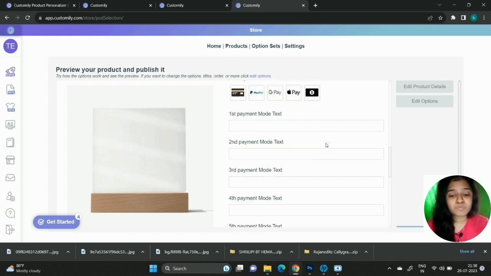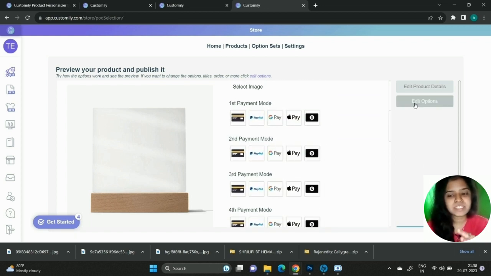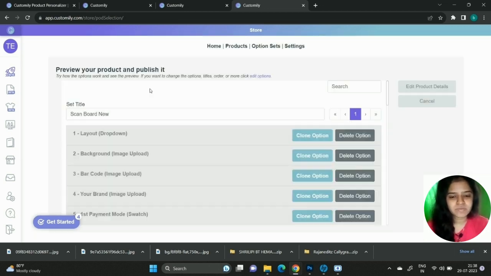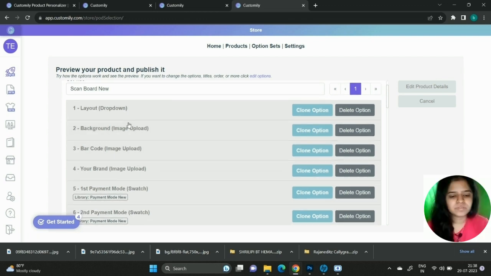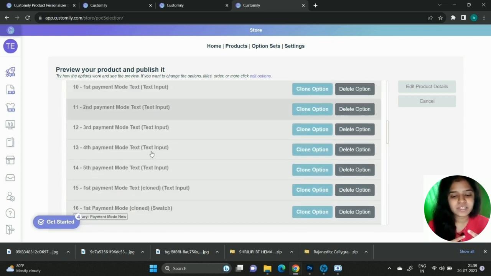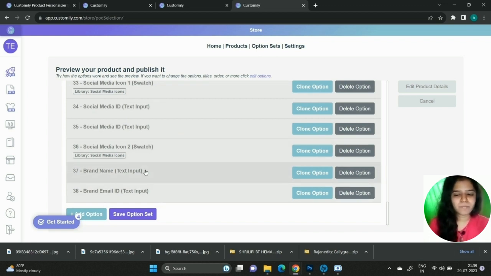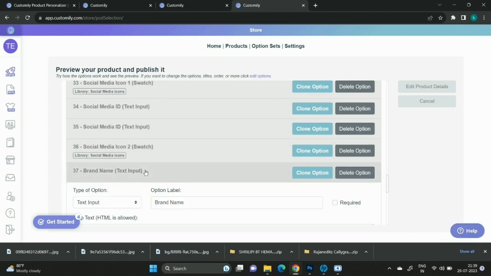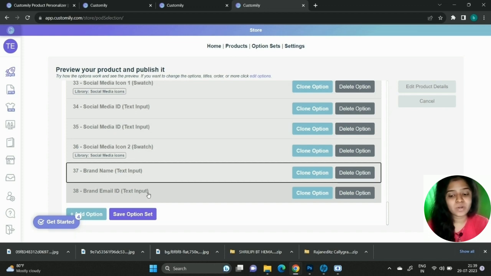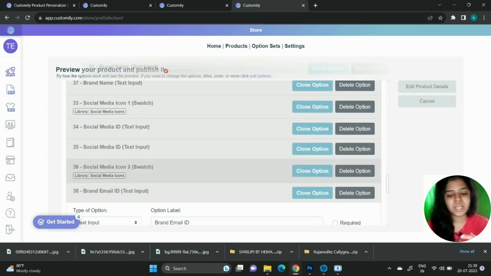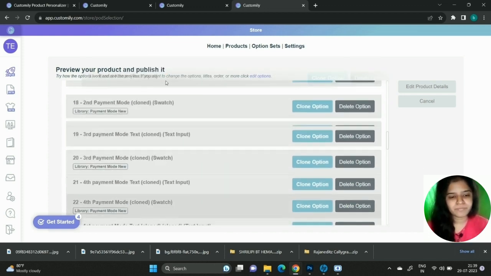And hey, if you spot a tweak you would like to make, simply click on the edit option. Here is where the magic of customizations happens. I'm shuffling the layer sequences and tidying up any name confusions. I'm picking the background with the static elements image and concealing the background layer.